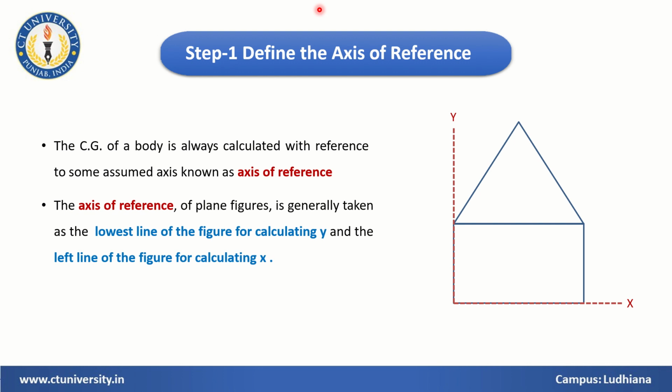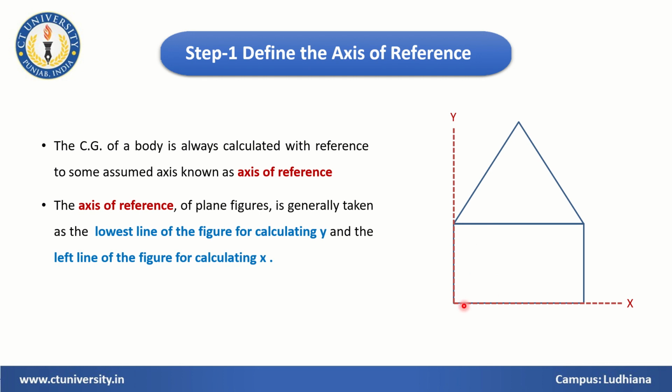So we will start with step 1. For any given shape, let's say we are given this shape. This is some shape which is a combination of a rectangle and a triangle, some shape looking like this. So the first step will be we need to define the axes of reference, right? We need to define two axes, which will be our reference lines. With the help of these two lines, we are going to take all the dimensions.